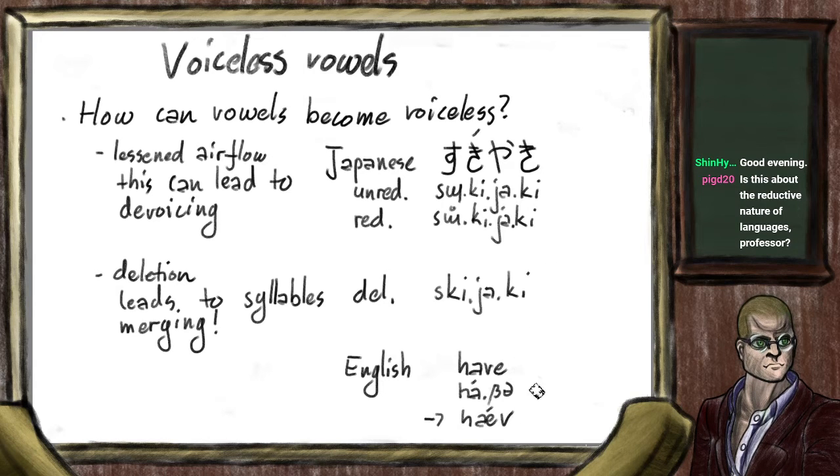And here we have the example from English that 'have' used to be pronounced 'have-uh', but is no longer because the last vowel has disappeared entirely and the syllables have merged. I think we had a fair amount of examples of something like this in the episode Snapshots for French as well.